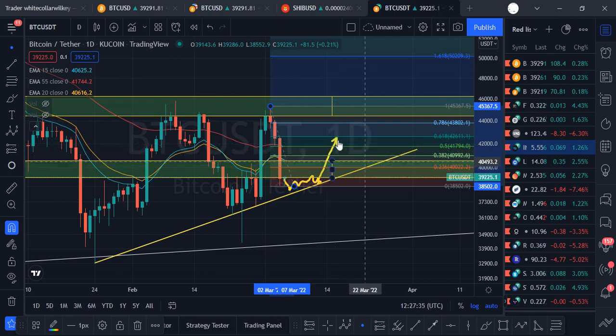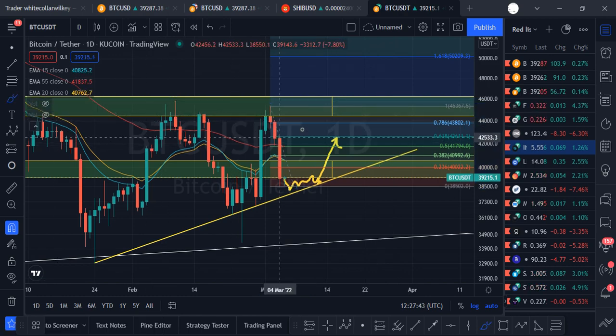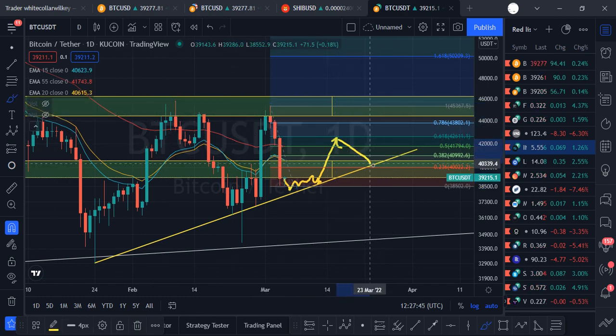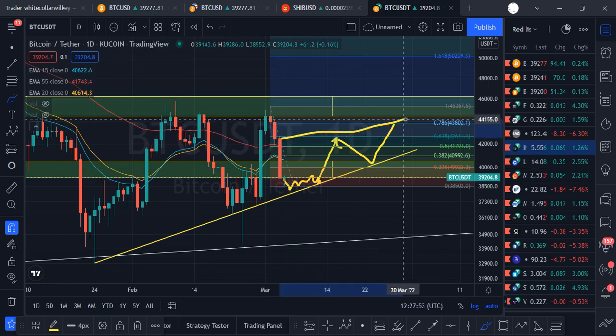I wonder if it's going to retrace off the 50, the 618, and then come back down for another retest and boom up, creating something like another W pattern there, and then moving up for a retest, maybe the 786.